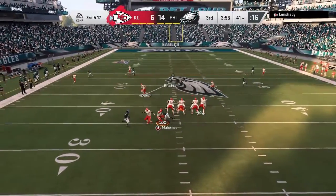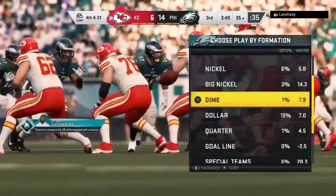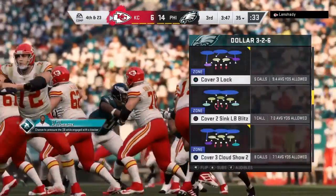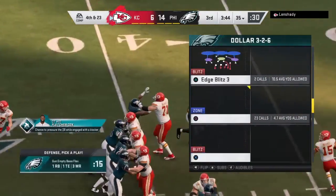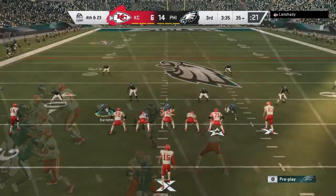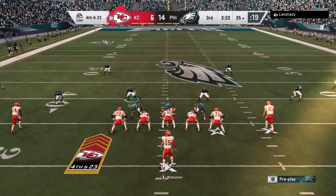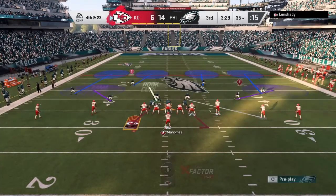From the gun on 3rd down, Mahomes. Well, that was an interesting little chess match there because the offense went empty set. No running backs in the backfield, so they're trying to get people out into a route pretty quickly. But guess what? The defense sees that. They go ahead and move themselves into a blitzing situation and come right after the quarterback. They had more guys there than they could block.